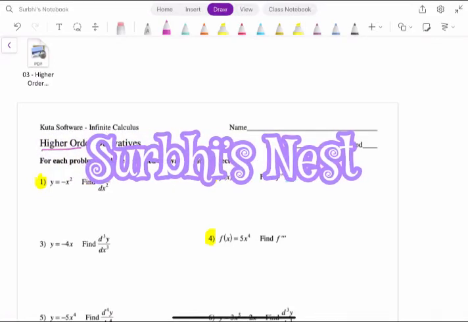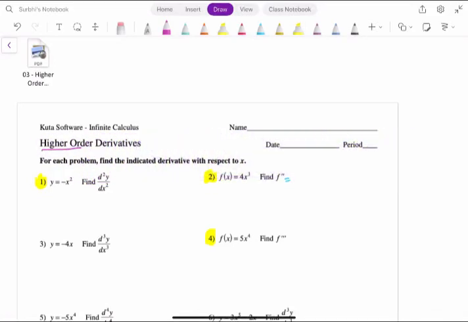Welcome back. Today we will be talking about higher order derivatives. So the rule of derivatives is the same, drop n, minus 1. But when they are talking about the higher order derivatives, what they are saying is, dy/dx is your first derivative, right? The initial one. So when we take again the derivative of the first derivative, that becomes the second derivative.